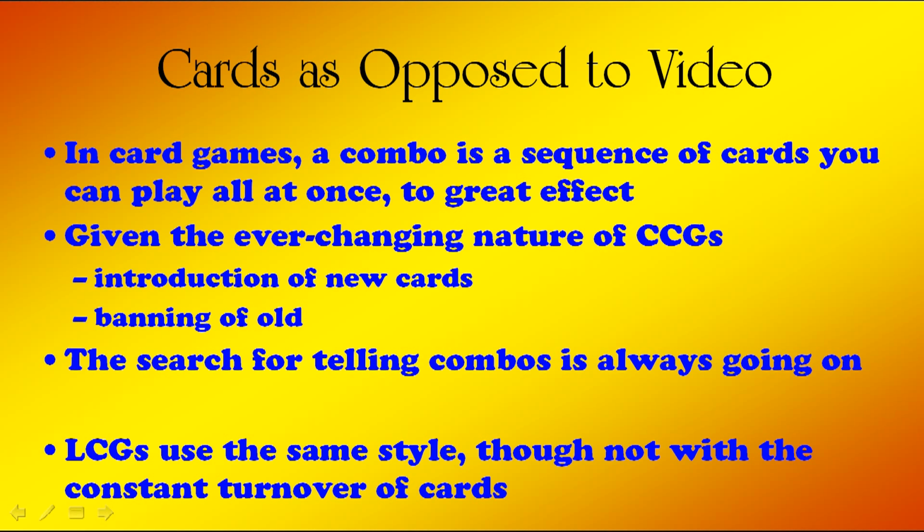And of course, given the ever-changing nature of CCGs, where you have the introduction of new cards and the banning of old cards, the search for telling combos is always going on. And many of the people who play these games, even if they don't search for the combos themselves, are really interested in the combos that other people find and how they use them. Now, in living card games, you have the same style, but not with the constant turnover of cards.